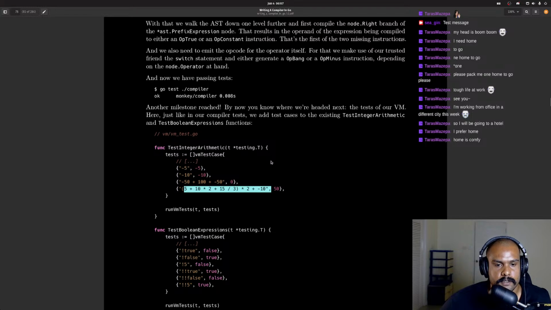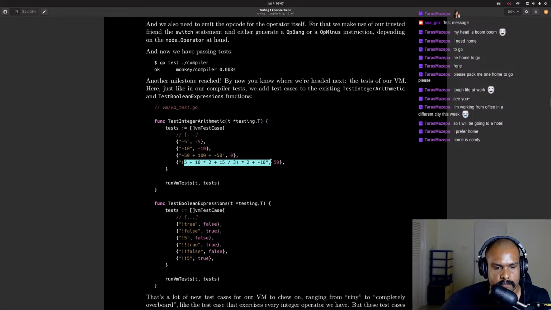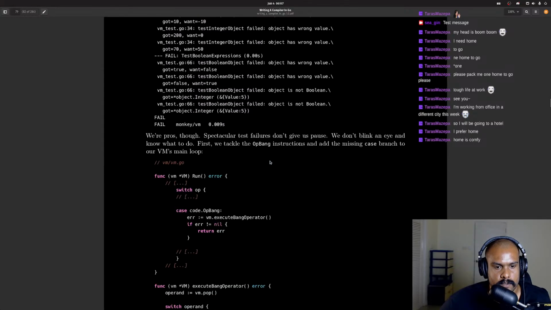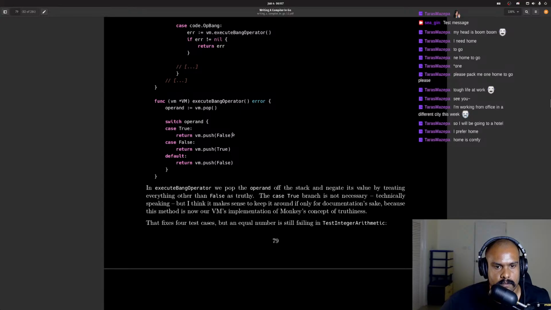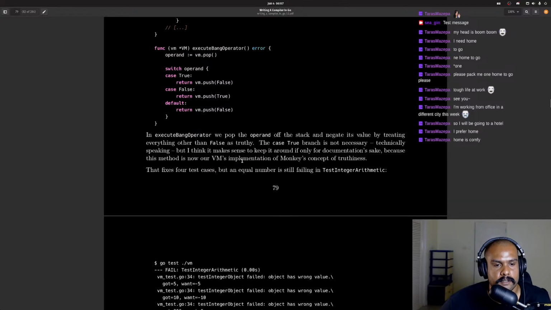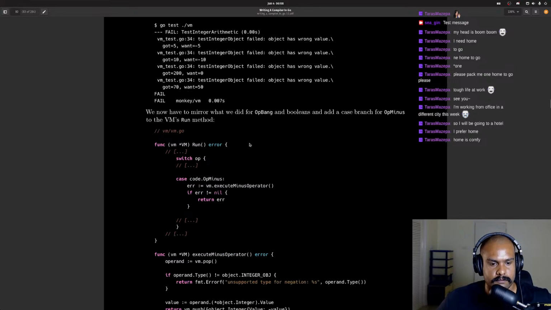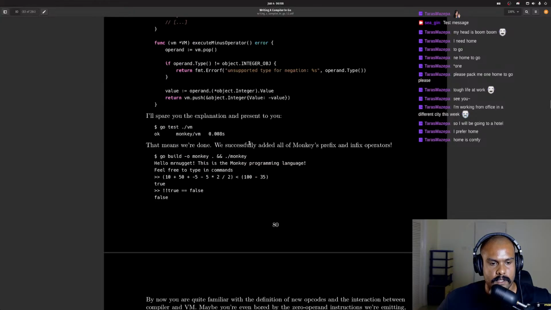But apparently it does. Okay. It's done. True, false. Default is false. No, I'd rather throw an error or return an error. We don't throw errors here. Secure minus.